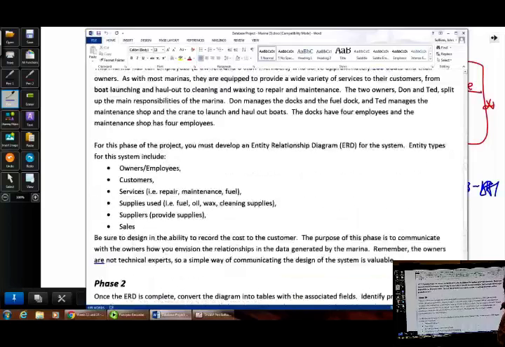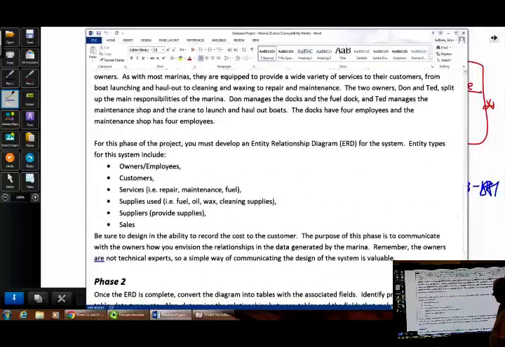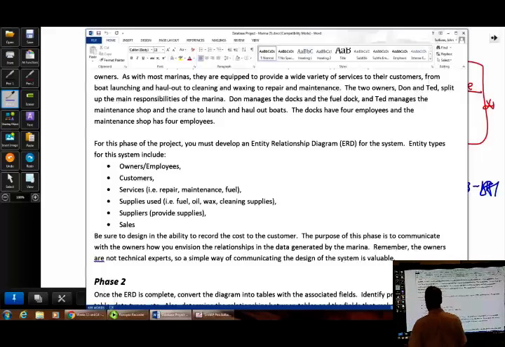For example, some of this is real easy. If I have employees, what fields am I going to have in an employees table? First name, last name, ID, address, city, state, zip, job title, department, whatever. That's just stuff that you just know, right? I'm not worried. My main concern really is honestly the services, items, supplies.